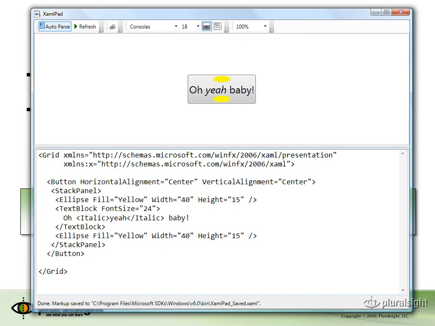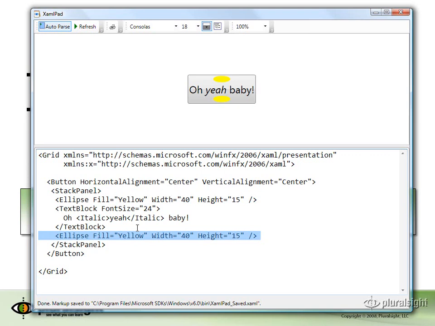So what I've done here is I've taken a basic control. I then told it I'd like to use a particular layout algorithm, in this case a very simple vertical stack, but there's other ones we could have used here. And then inside that, I've used some graphics and then some formatted text and then some more graphics. And if I wanted to have video in here, I could do that as well. If I wanted to have bitmaps in there, I could do that. If I wanted to have 3D, I could put that in here as well. Essentially, anything goes. The button is happy to have anything you like as the content.